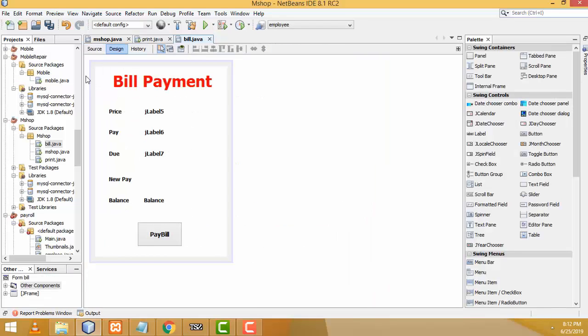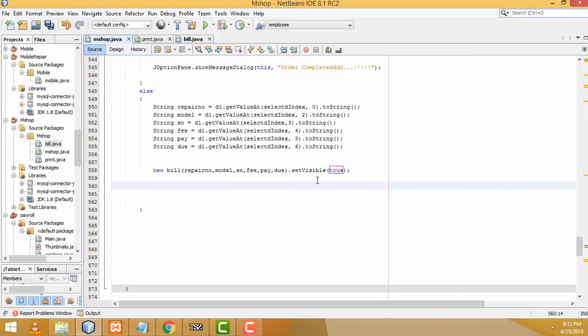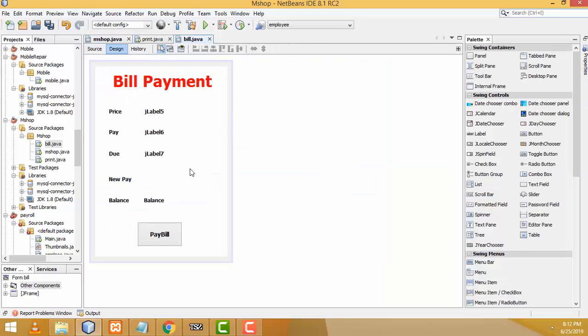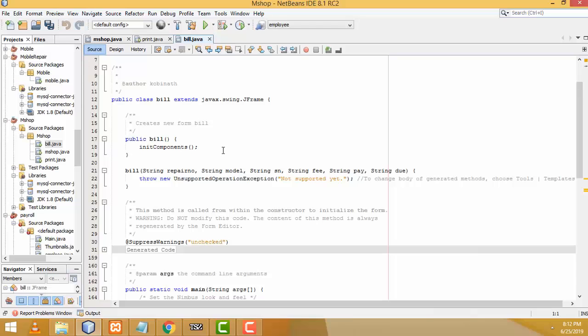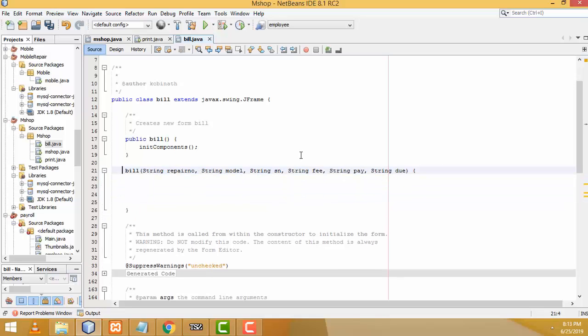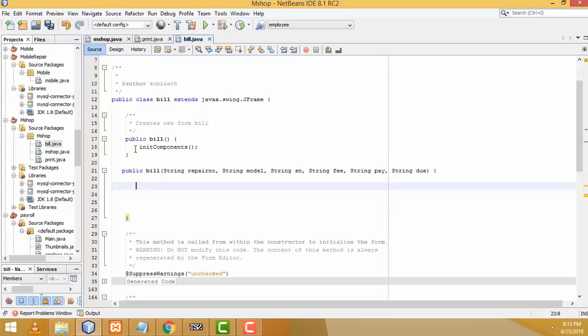After that, we have to receive the value from that page. That value we are receiving to this page. Now here we have to remove the stuff, this is not needed, right? First step, this is a public method, so we have to write it as public. After that we have this public constructor, you have to write here this initComponents, Control C to copy, Control V to paste here.